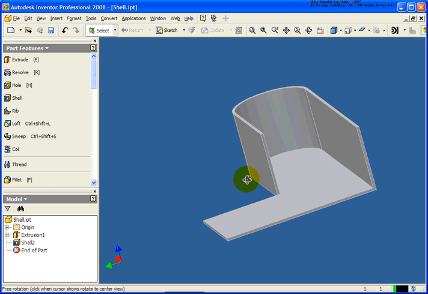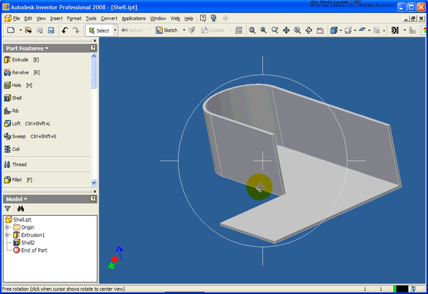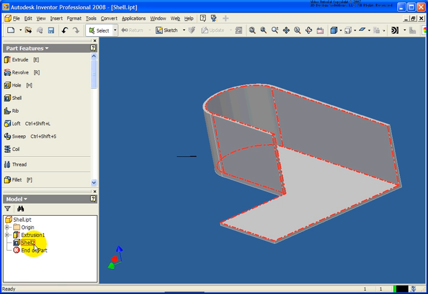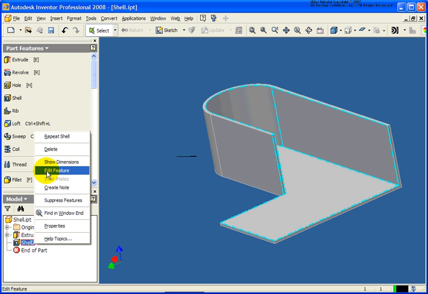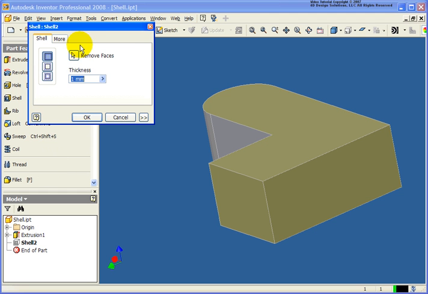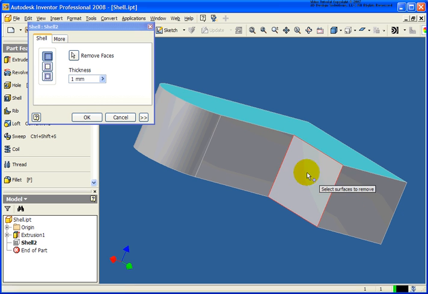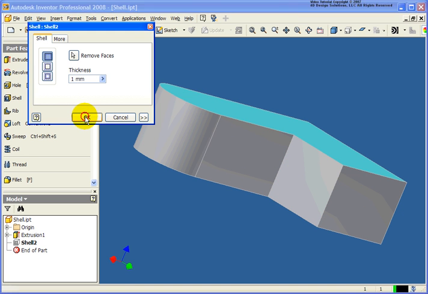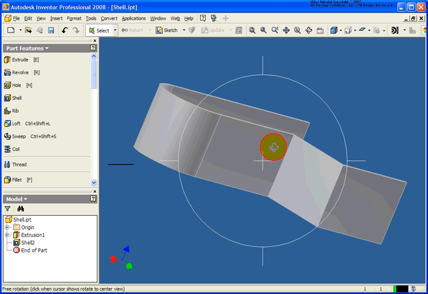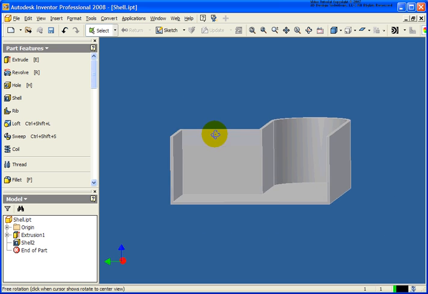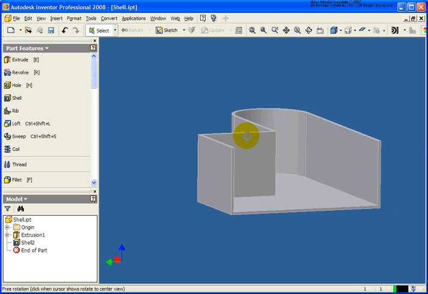As you can see, kind of resembles a sheet metal part, but this is not meant to be a replacement for sheet metal. So by accident, if you happen to have removed too many faces, go back and edit the feature and select on the Remove Face button and hold down the Control or the Shift key. In this case, I'm also going to spin the model around and remove that from the selection set, and go ahead and click OK. And that looks much better than what I was looking for before.